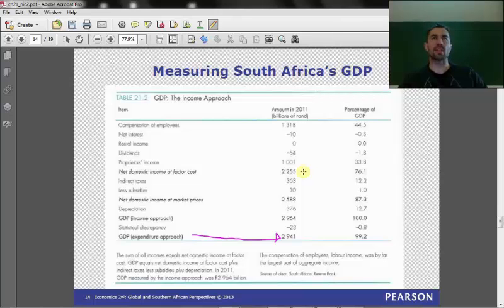But now we're going to get to that number by adding up a whole bunch of different things. And these are the different kinds of income that we earn. So what do we have? Compensation of employees. So as I say, that's basically wages. Then you can earn interest income, rental income, dividends, proprietor's income. In other words, if you own a business, you don't pay yourself a wage as an employee, you earn an owner's income, a proprietor's income. Okay?